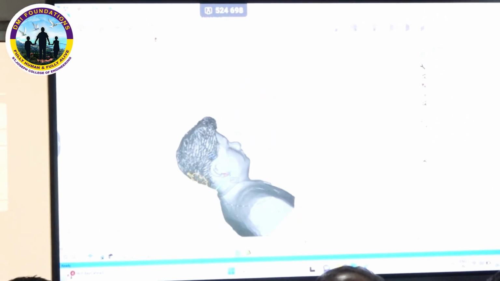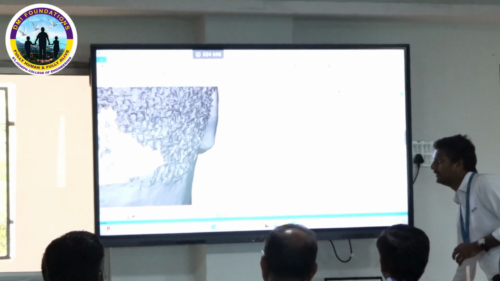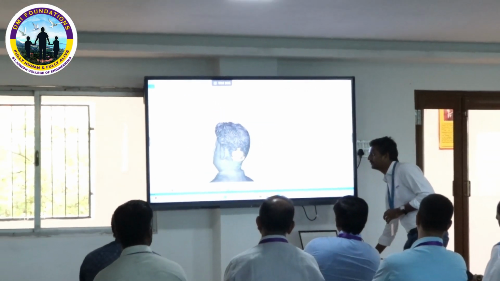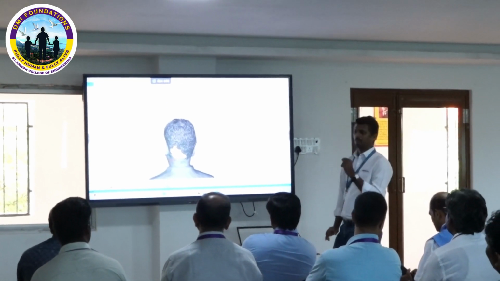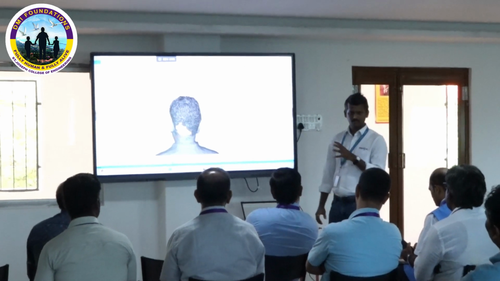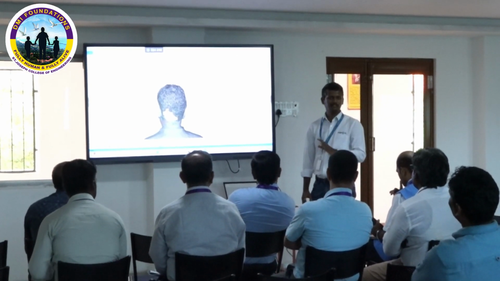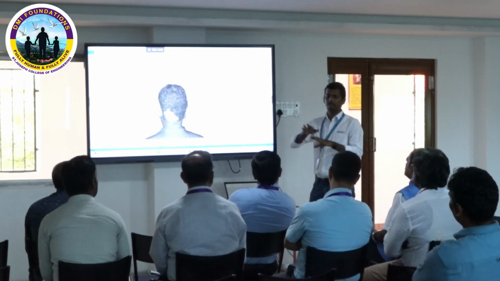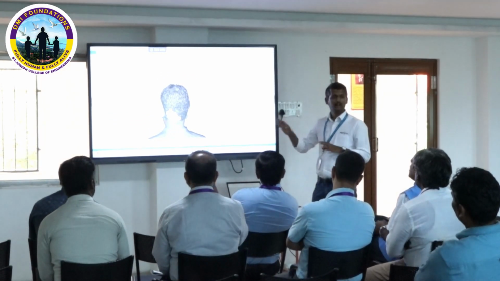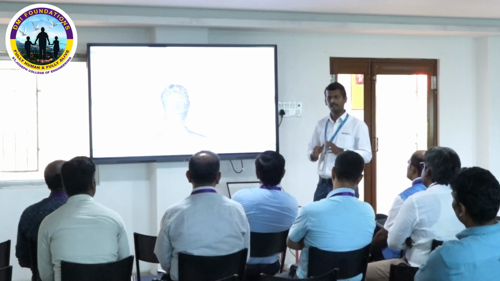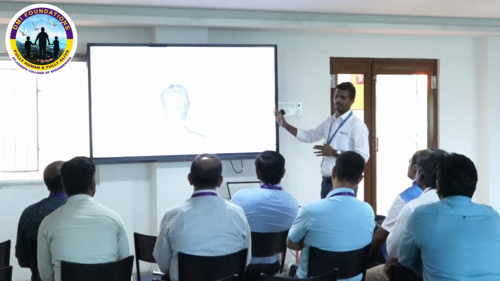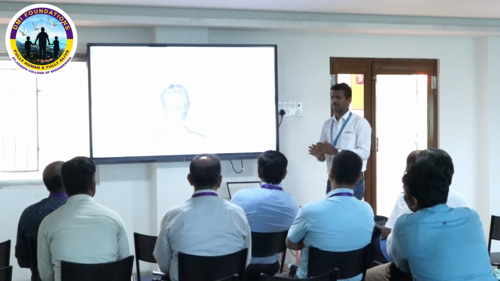Sir has used image-to-3D-model software to create a 3D model. But what happens in this STL file is that some of the triangles might be twisted. On the back side, if you look, this has become hollow. Whenever we get 3D models in the form of STL, there might be missing triangles, or the triangles might be inverted. Because of that, you will face a lot of issues during printing, and printing failure can happen. So we have to check it with software like this and rectify it.